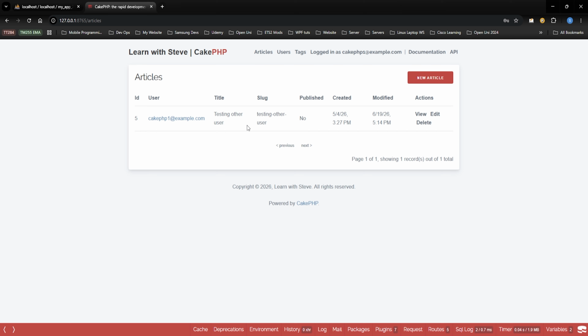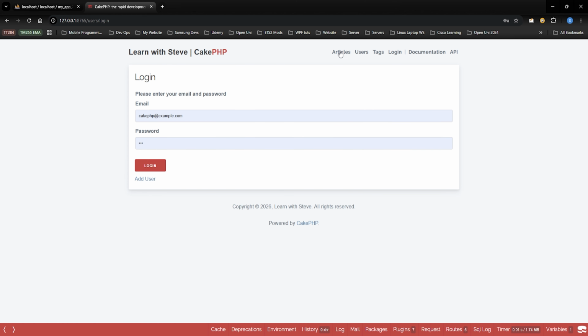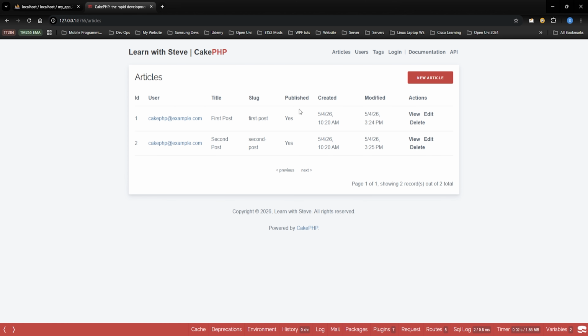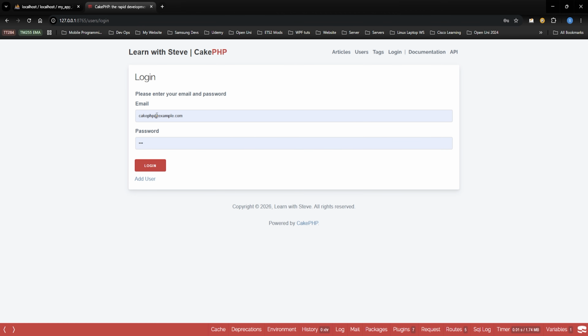Now, from a role-based access point of view, in the previous episode, we had it where you couldn't edit or delete somebody else's post unless you were an admin. Then this kind of takes that away. You can only edit or view. Now, obviously, you can click on articles as much as you want to. When you're logged out and click on articles, you can see the published ones. When you log in, you can only see your articles, irrespective of them being published.